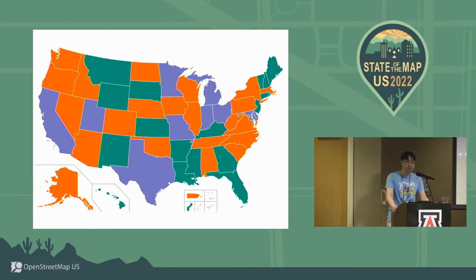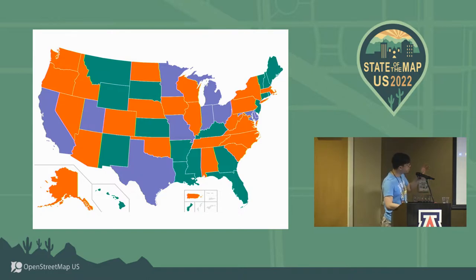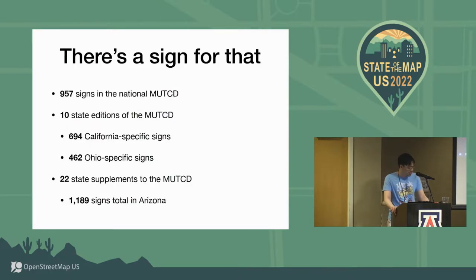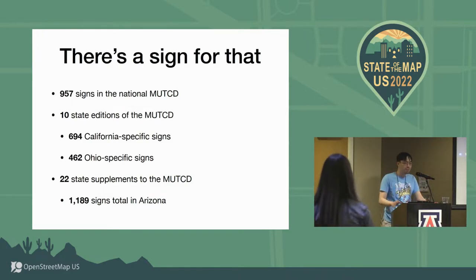Compiling these tables is a big task. The MUTCD is not one standard — it's 36 or so different standards. Many states have developed their own versions to support state laws or address unique local conditions. States in orange have adopted a supplement with some additional signs — typically a dozen or two dozen. States in purple have adopted an entirely separate MUTCD standard which still resembles the national standard but has a lot more in it. On my own, I've only catalogued signs for a paltry two states, and that was a year of work on and off.